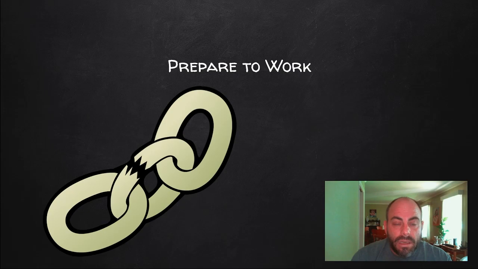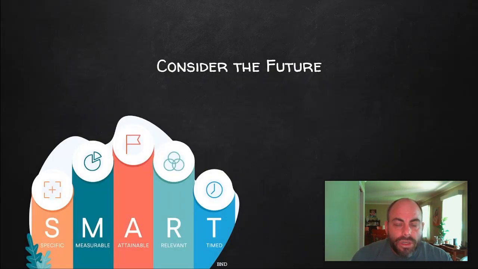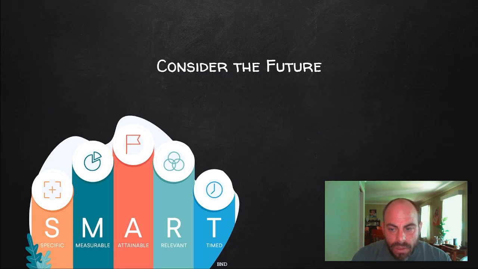Lastly, you should consider the future. You should start with the end in mind and have a goal. I have a picture here of SMART goals - specific, measurable, attainable, relevant, and time-bound. A specific goal is not just "I want a good grade" - what does good mean? A measurable goal is "I want above a 95" or "I want an 89.5," which is the lowest possible A.